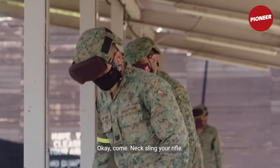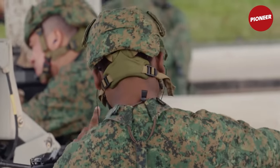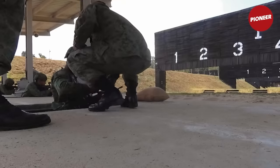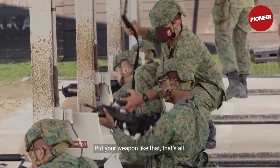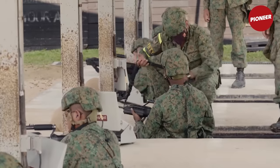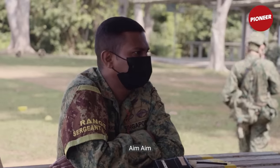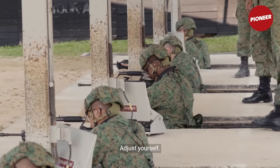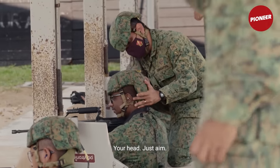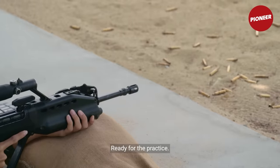Okay, come. Next thing, your rifle. Rifle, don't bring out, understand? Sling your weapon. Adjust, adjust. Put your weapon like that, that's all. Understand? Now take and sling. Neck, sling, neck. Aim. Adjust yourself. Your head doesn't need to tilt until like that. Aim properly. Just aim, okay? Ready for the practice.